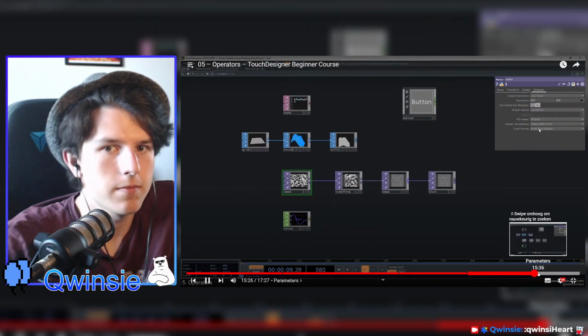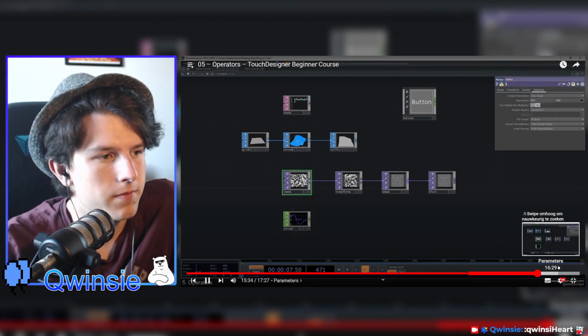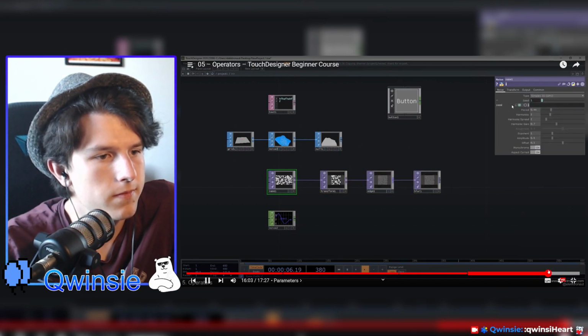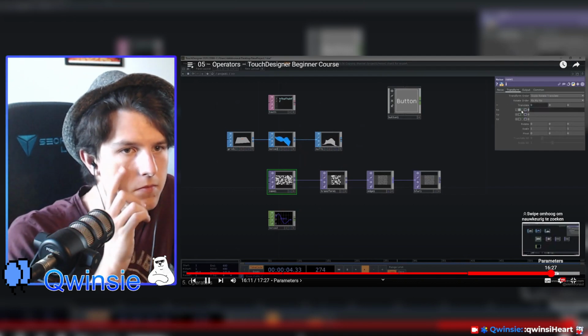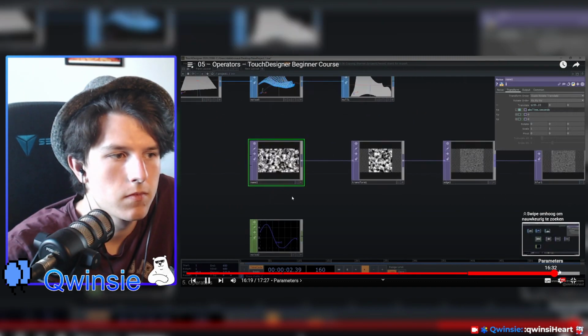We have some other stuff that we're going to get to later. Things like time slicing, I'm going to explain when we get to chops and all those things. You can also select several operators and then change the resolution for all of them. Maybe not on here. It's probably best to just do this on here. This is a Python expression often used. I can just say absTime.seconds. It just gives me the time of the software that's constantly running in the background.